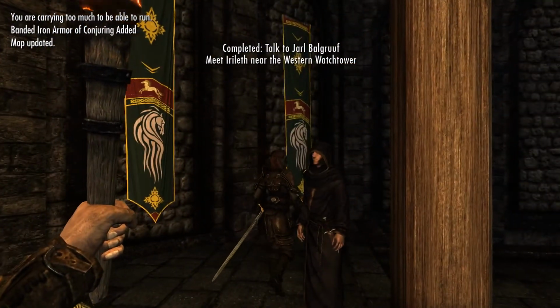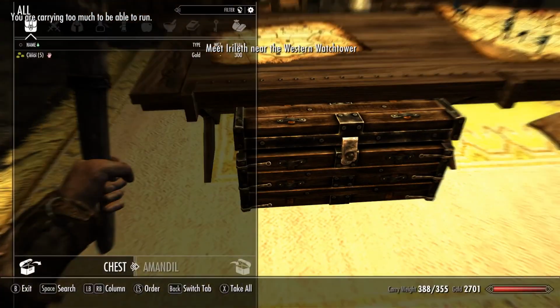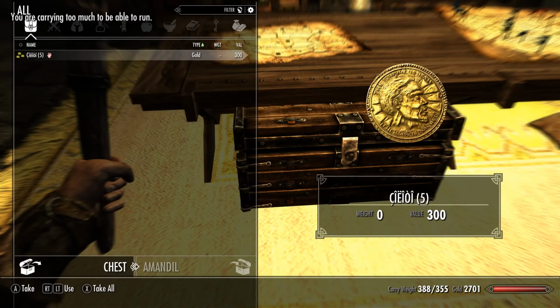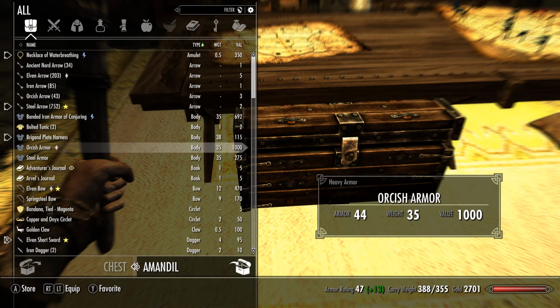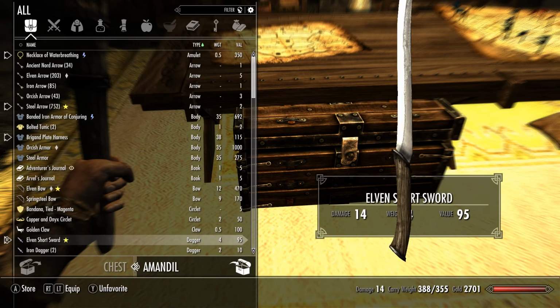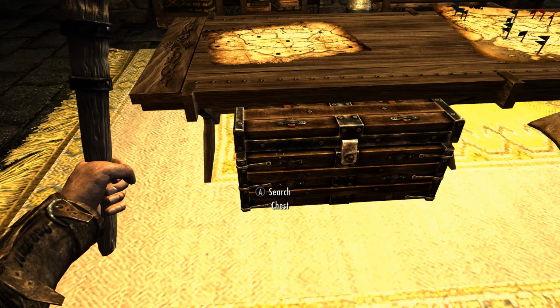Damn it, man. Why are you even encumbered? No. I can't afford both of you. I'm gonna toss some stuff in this chest. Can I do that? Because I'm like crazy over encumbered. What the hell did you just give me? Give me that. Ugh. I need to sell that.